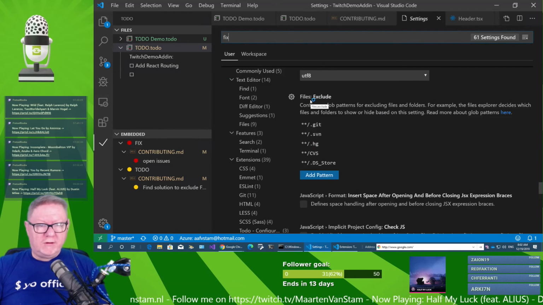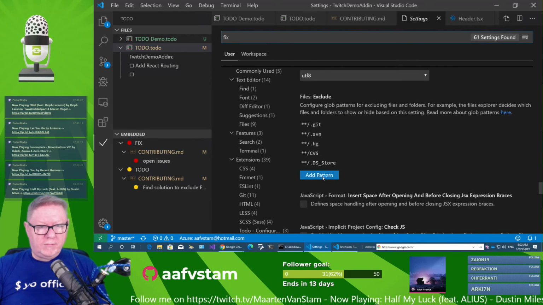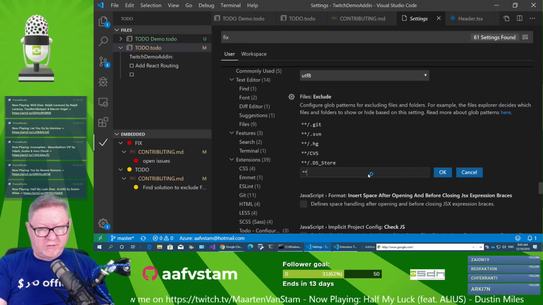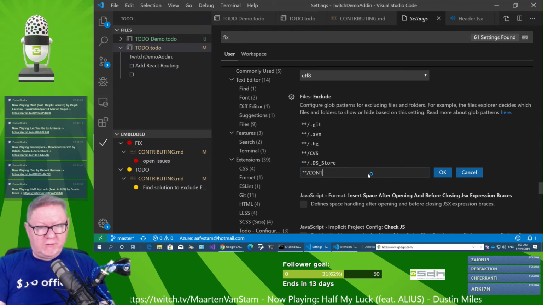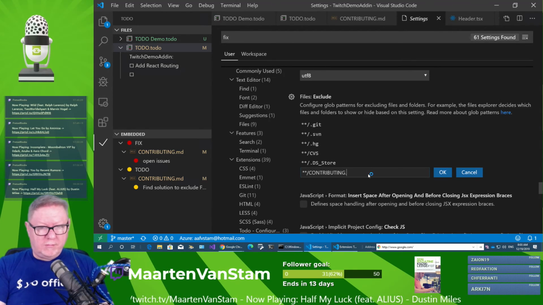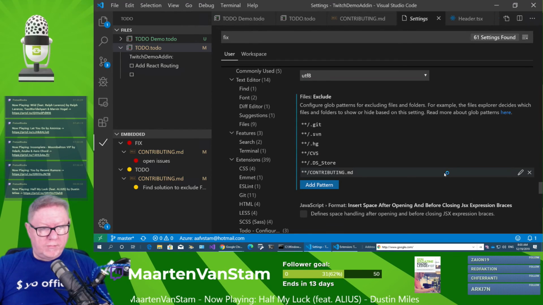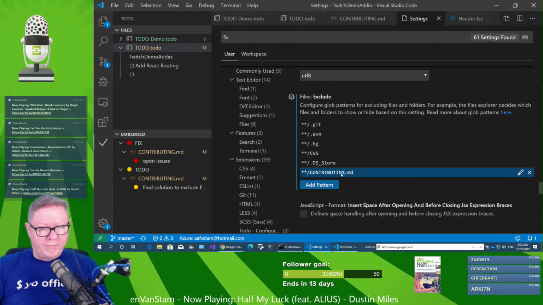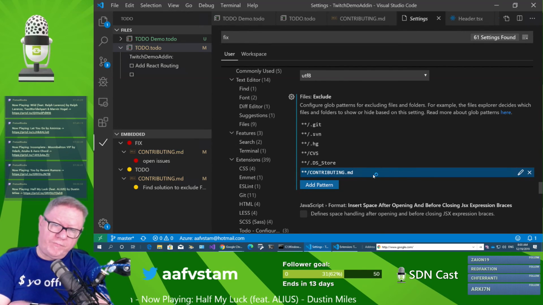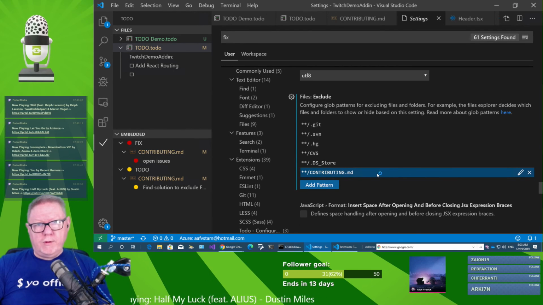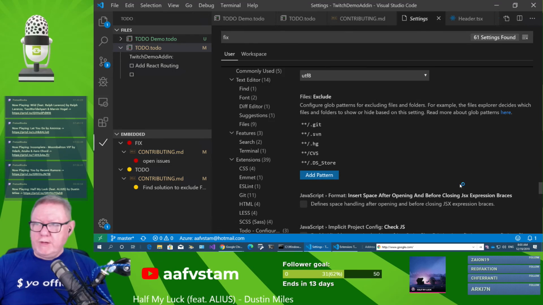Oh, files exclude, okay. Star as contributing. I don't know. I don't know.